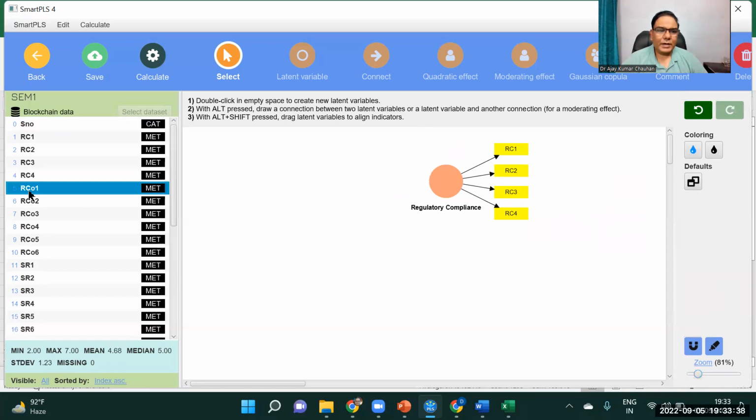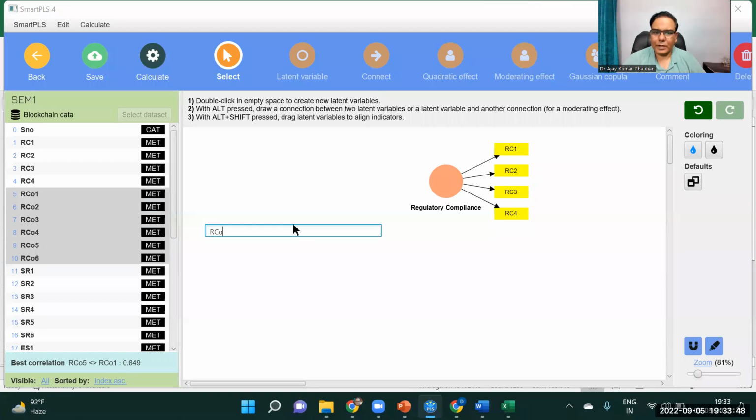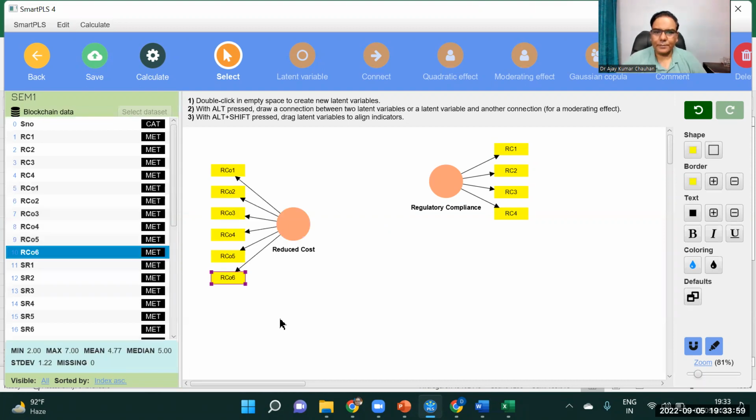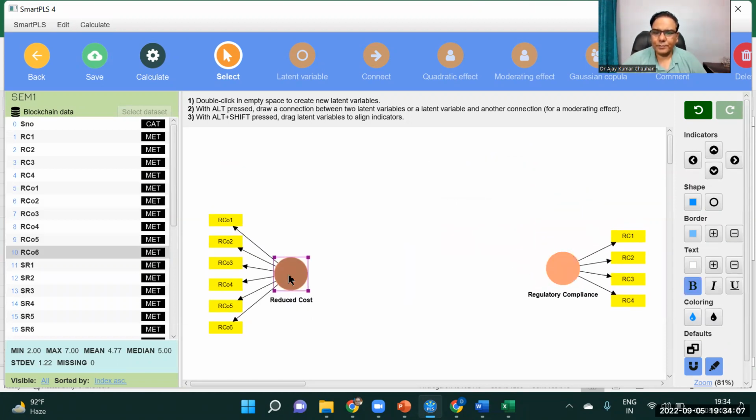Now, suppose I am also taking another factor, RCO, this is reduced cost, and I drag and drop. You have to change the name to reduced cost, and enter. So you have reduced cost as one of the factors, and you can move the factor as per your choice.